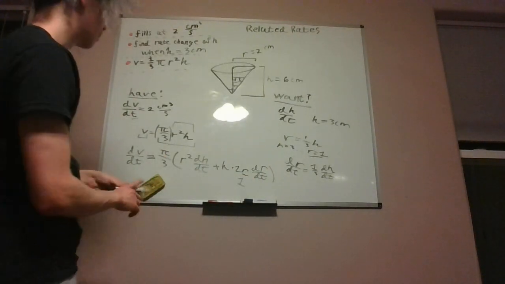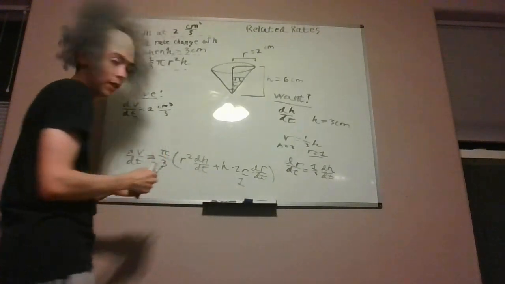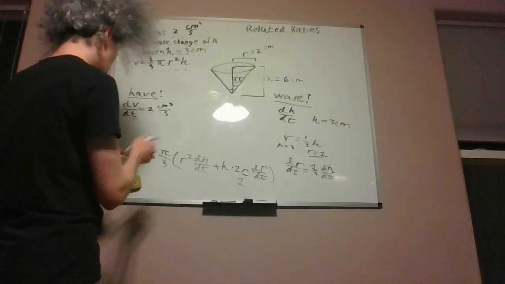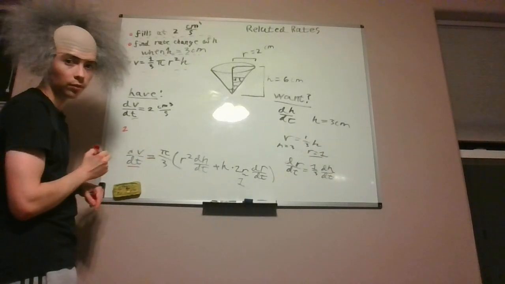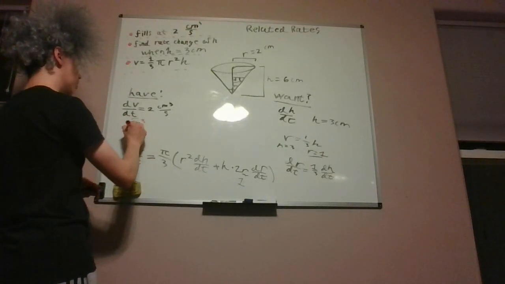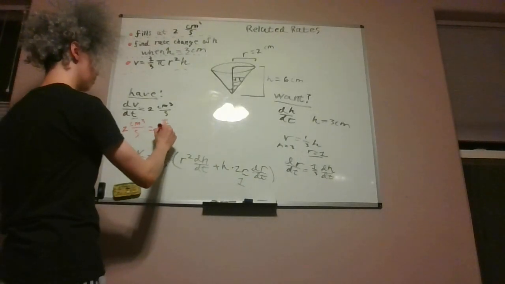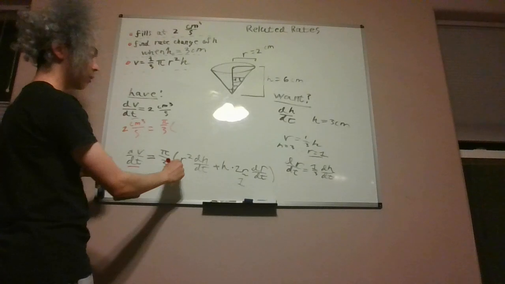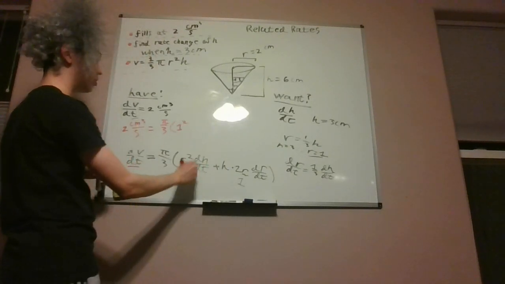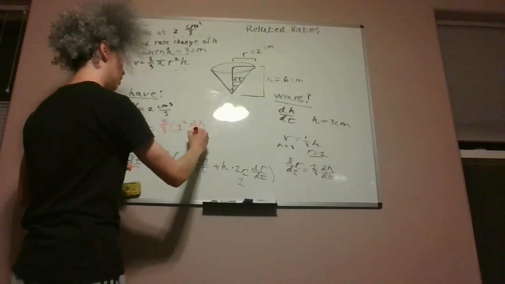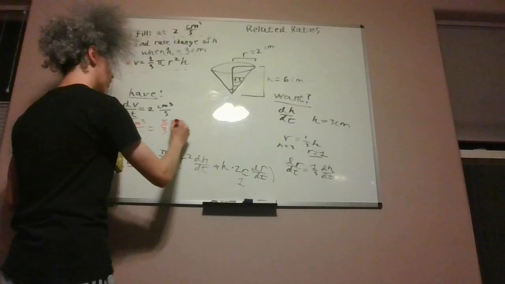And so I'm going to come back up here, I'm going to erase our original volume formula. I'll write this final thing in red here, right? We're going to have dV/dt, which we know is 2, so let's just put 2 in there, and we can even label that centimeters cubed, equals pi over 3 times. Now r we know is 1 at this instant, so that's going to be 1 squared times dh/dt. And I'm just going to erase that 1 squared, it's going to get in the way. Let's leave that as dh/dt.